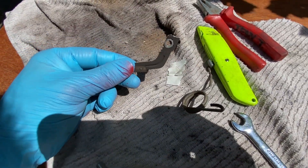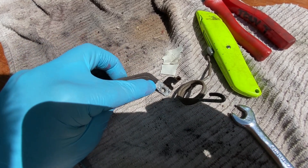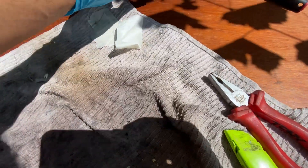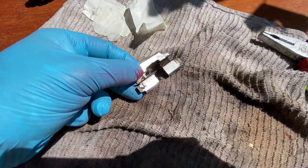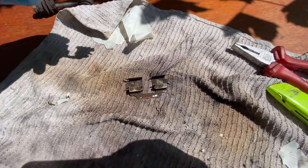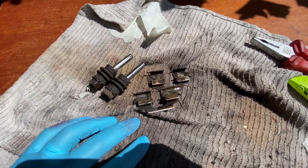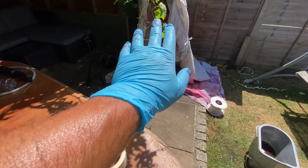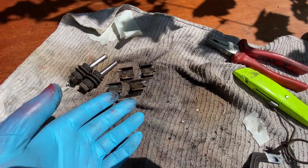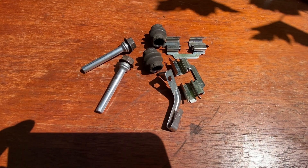To make best use of our time while we wait, we'll clean up things like the pad wear indicator bracket - where it's all nice and silver and shiny - we can get the entire bracket back to that. We'll also clean up the pad slider elements and the slider pins as well, so we can get all these things cleaned up in the 10 minutes while we're waiting for that first coat of paint to dry. Then we'll come back and get another coat on.